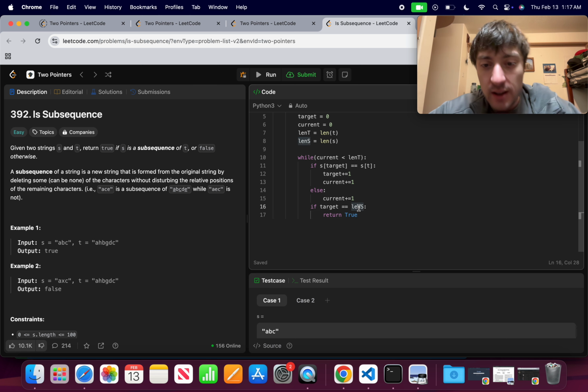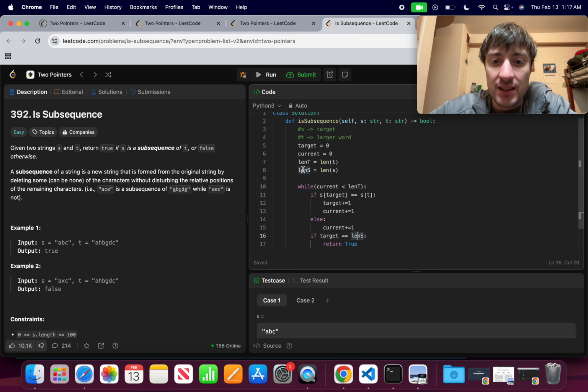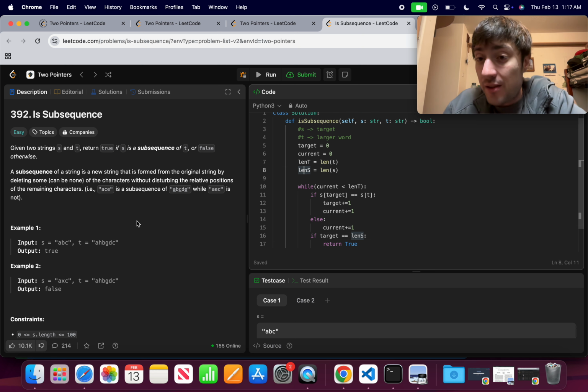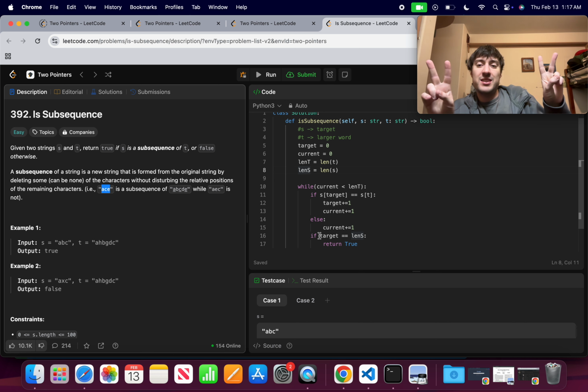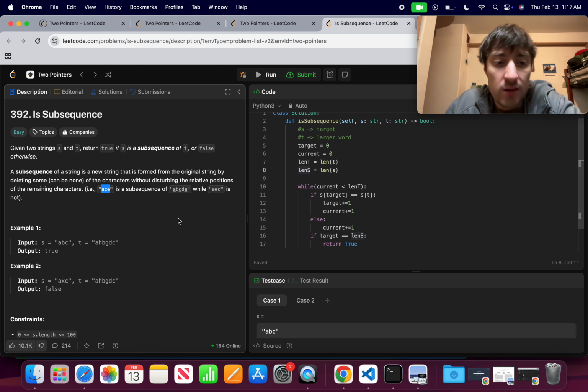All right, so what is length of S? Length of S is the number of elements in this string. So for this one, it is going to be 1, 2, 3. Okay, now what qualifies as being done? Well, it's when we have found this one, and found this one, and found this one. If we found this E, what are we going to do? We're going to move to the next element. So target is actually going to be kind of like right there. It's going to be outside the bounds of the array.